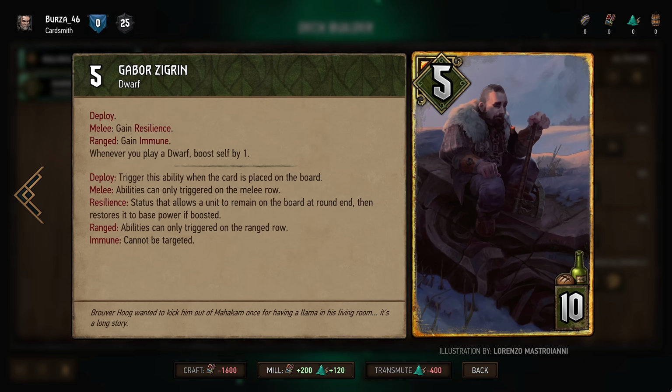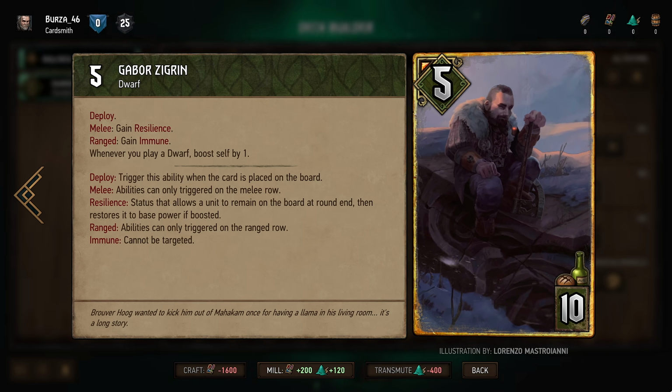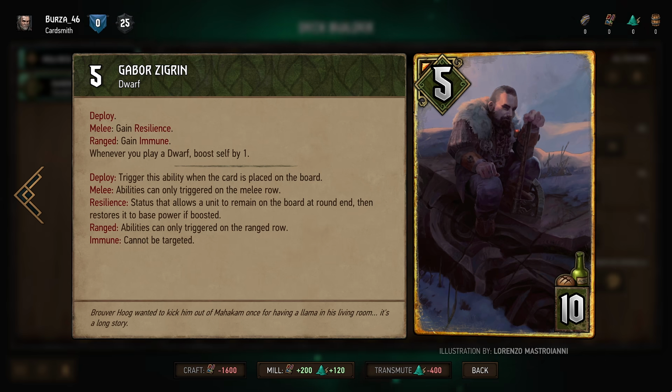But here, Gabor. He's one of the units that have a different ability depending on which row you play them. And as you can see, on the melee row, he will gain resilience.